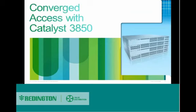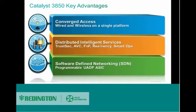So next to that, we are going to cover the 3850 new release on layer 3. If you look at the 3850, it's called a converged access switch or a unified switch. The 3850 model makes your wired and wireless a single platform. This particular 3850 supports the wireless controller built in on the hardware. Again, it supports distributed intelligence services like trust and application visibility control, and resiliency with the smart stack support.